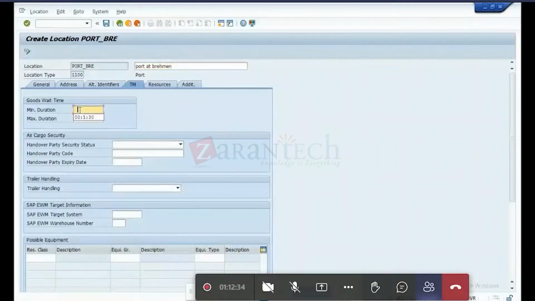You can maintain some goods waiting time. I cannot maintain any EWM information here, so I keep it blank and I click on save.